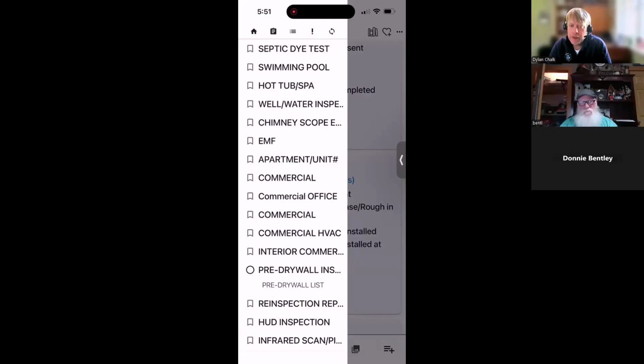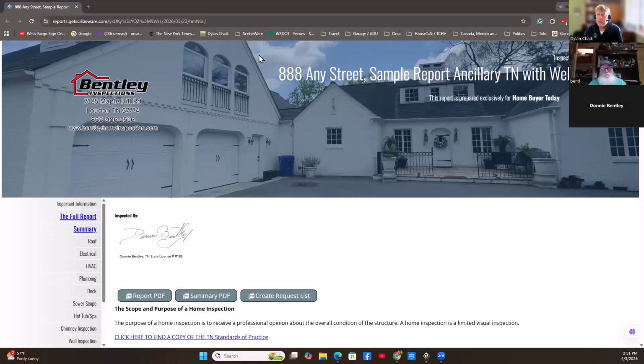Yeah, well, really cool template, and we are shipping with this template. So if you guys want to check out the InterNACHI template that Donnie built, I'll show you how you can get it if you already have ScribeWare and you don't see it. We can try to get into that in this video here. We can always jump back on, but I'm going to show people your finished report. Let's start looking at that a minute.